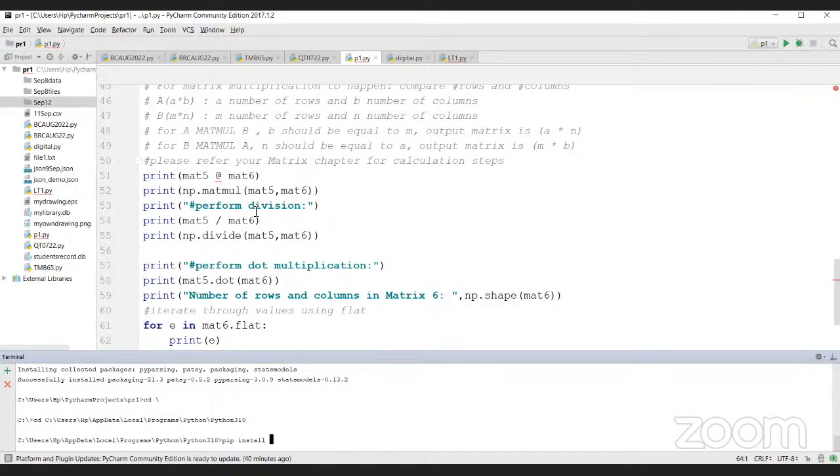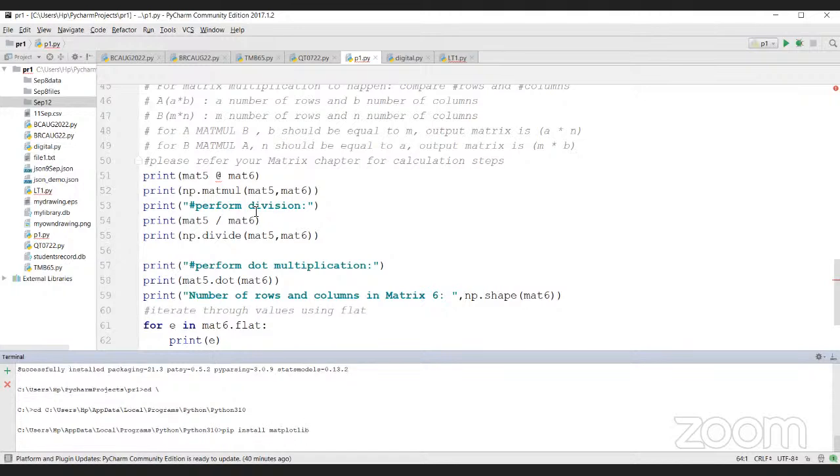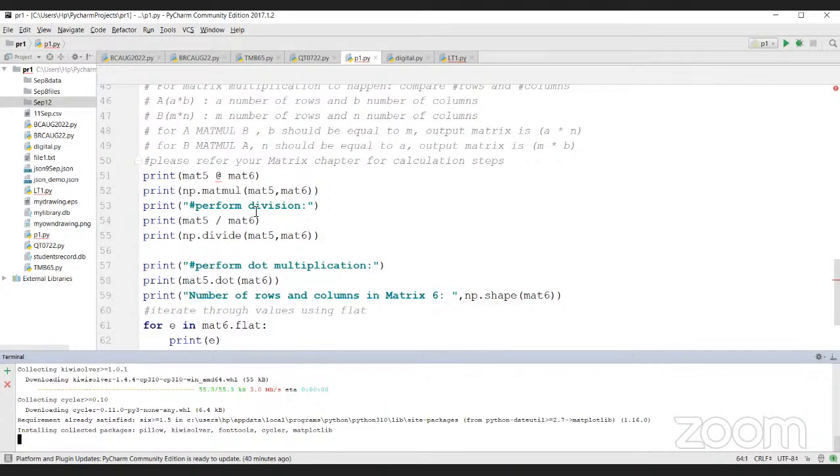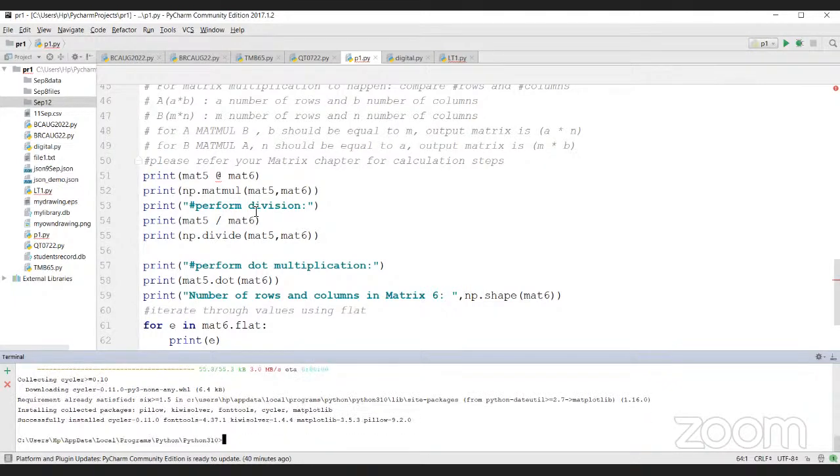If it is not there, you come here and say pip install matplotlib. So it is going to install matplotlib for us. Important: any package which is not there, you can install using this. So matplotlib is now installed.